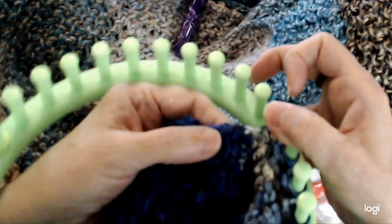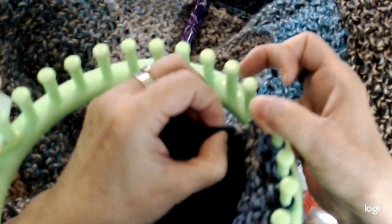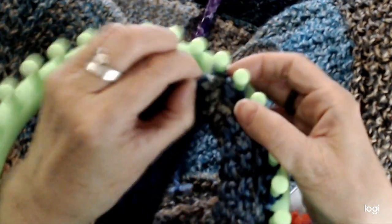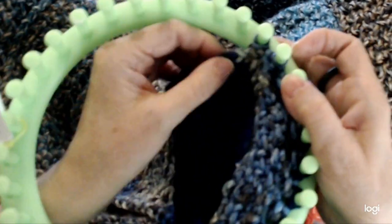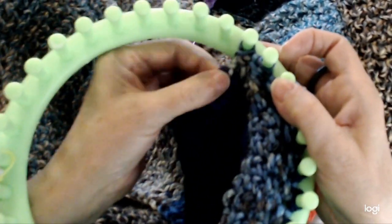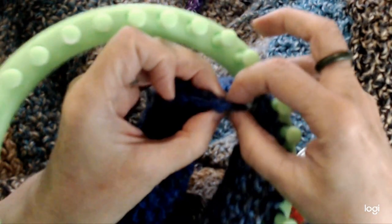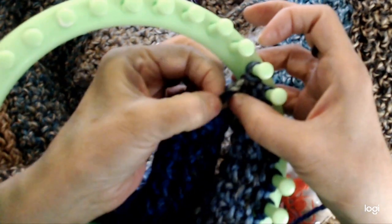Okay, so what I'm going to do is mark where we pick up. So if I go into the hole here that's closest to the work where the two strands are, I can see I'm pulling on the work. Now on the first one, you can go ahead and put that one on. It doesn't make much difference. And then go down to the next one. I like to put it on right away, make it tighter where we turn. So you just find the two loops, and it's dark. And then I'm just going to put a stitch marker in them.